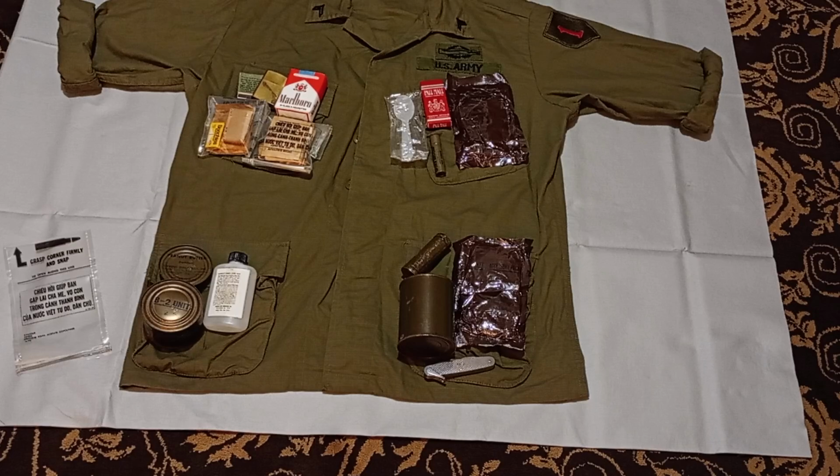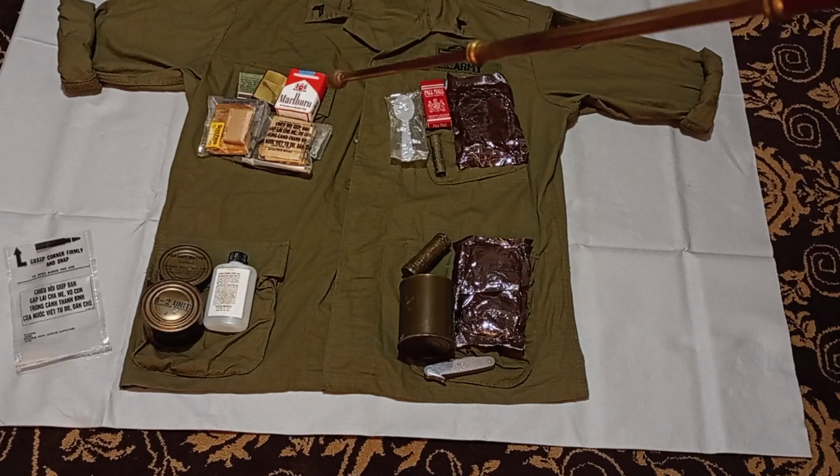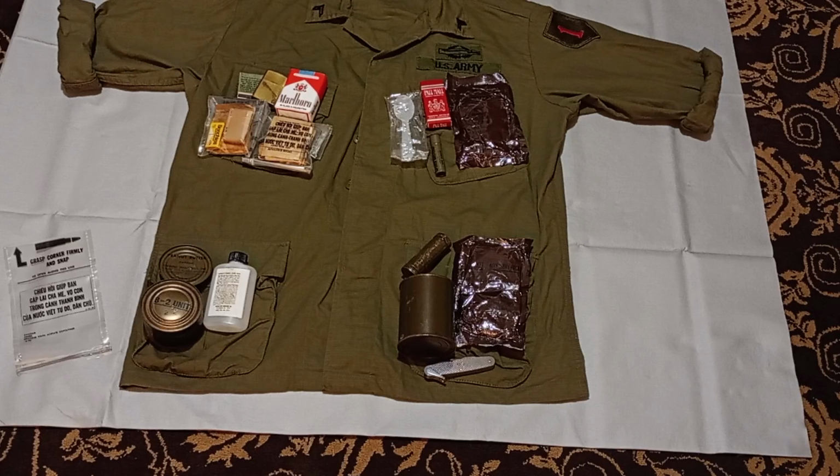But this is just a simple generic brass Zippo lighter. Again, fairly common to see Zippo lighters. Next to it, of course, like I said, you've got matches. Again, I forgot to mention the matches were obviously also included in the MCI ration. Again, very important, not just for heating rations, but obviously for people that smoke. So what I've done is I've included a reproduction packet of some Marlboro cigarettes. Obviously, you'll know what cigarettes are.